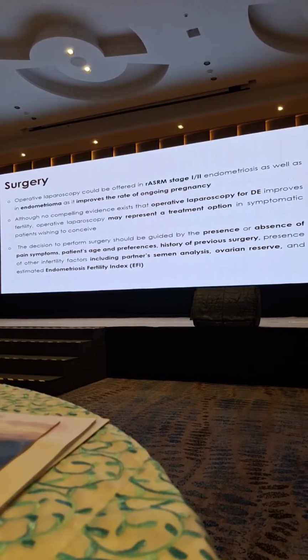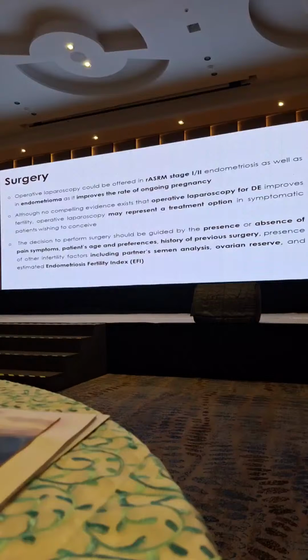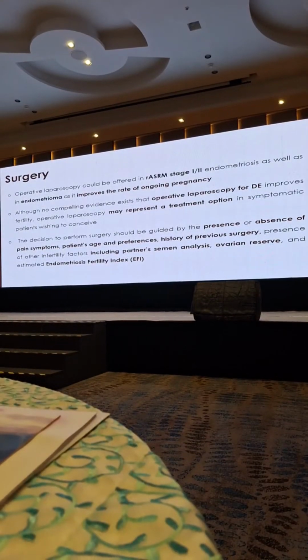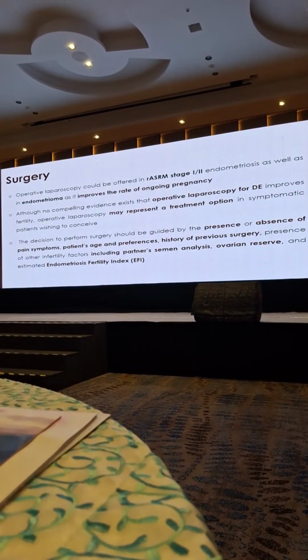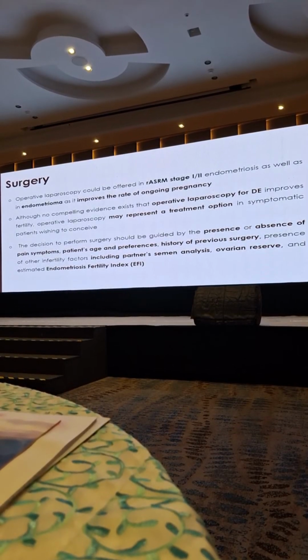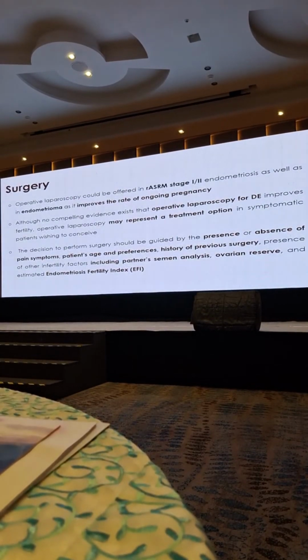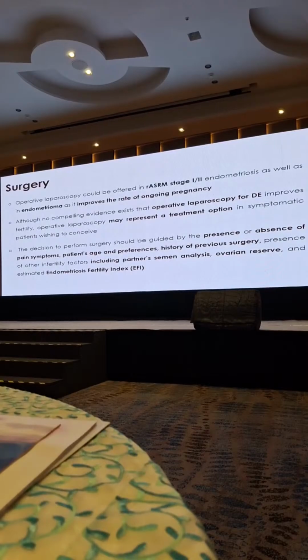The decision to perform surgery should be guided by the presence or absence of pain, patient's age and preferences, history of previous surgery, presence of other infertility factors, including partner semen analysis, ovarian reserve, and the endometriosis fertility index. These are the things we must consider before planning a surgery.